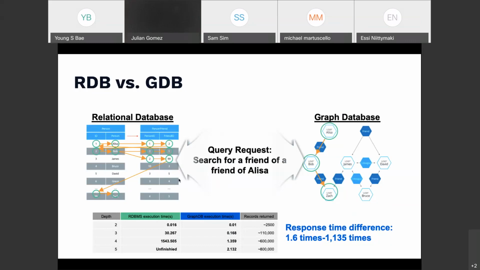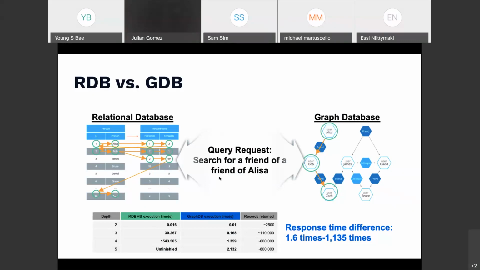But in a graph database, if we have this complicated relationship and connection, it's much easier, because everything is connected to each other. Instead of using join operations, we can simply avoid those, go through the patterns, look at the connected data, and find all those people that we want. For example, here we have Alyssa. We know that Alyssa has a relationship with Bob through this edge, so we can check if they're friends. Then we need to check the friends of Bob. So it's pretty straightforward. You avoid join operations and it's faster.